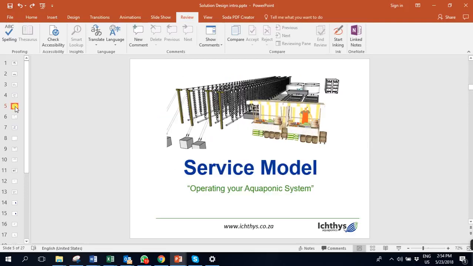Maybe just an overview quickly or an intro. We are building a service model. Now we've shown you how a solution design will make sure you've got the best possible system. The service model will help you to manage and run it day to day to the best you can. Okay, so it's how to do our day-to-day run.